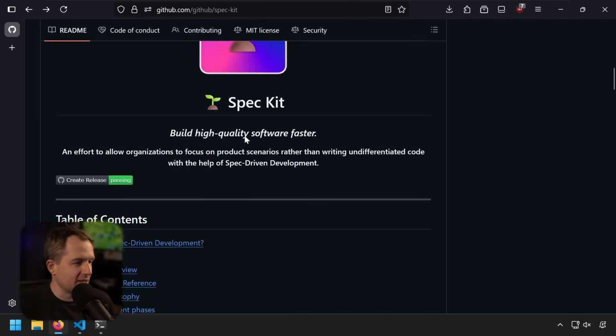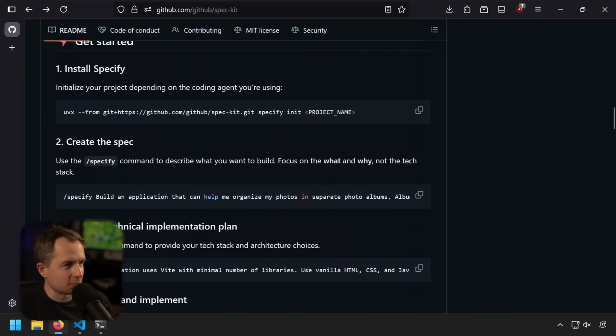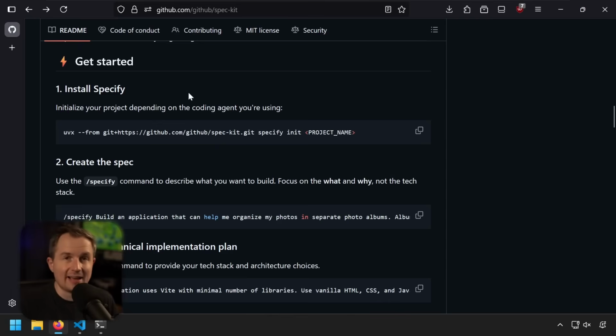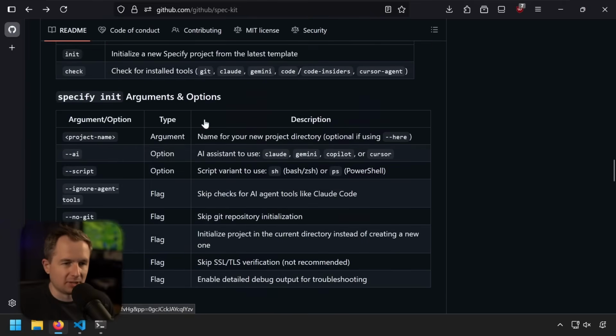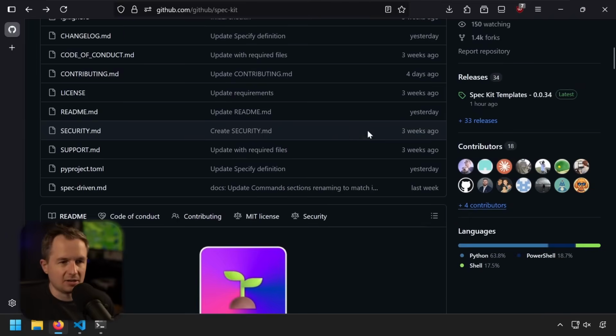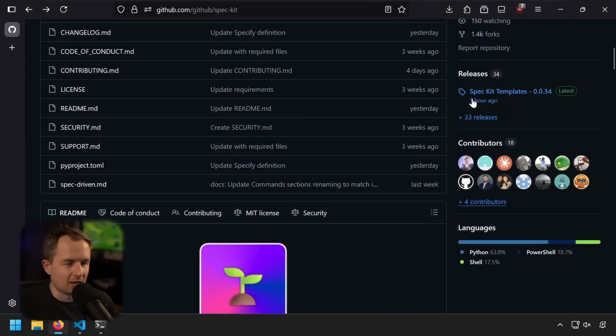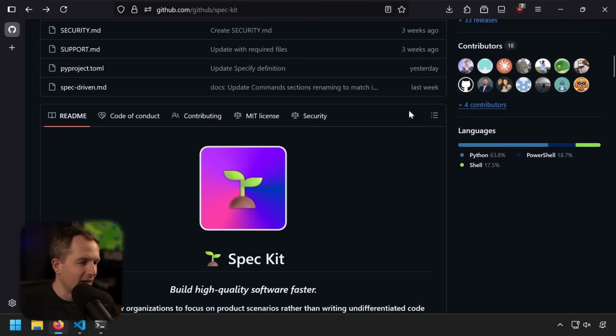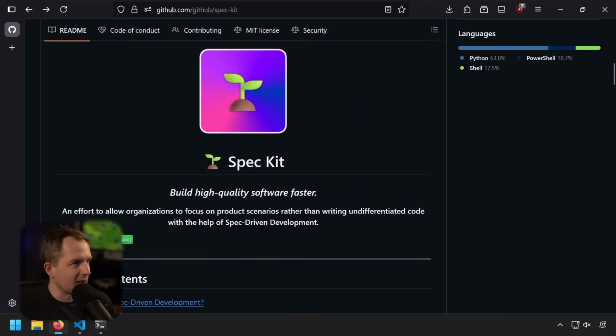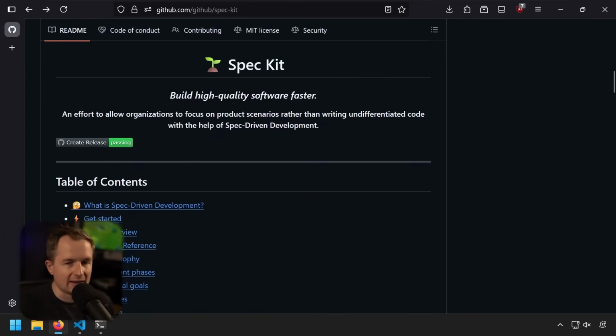So Spec Kit basically comes in two different pieces. We have a CLI, a command line interface that you can use to bootstrap the scaffolding for your spec-driven project. And there are some templates. So templates are available here as releases. You can just download them, and we'll get to that in a second. But also, if you go to github.com/github/spec-kit, you'll get the README that allows you to get started, and you'll see everything right here in one place. Very convenient just for you, our developers.